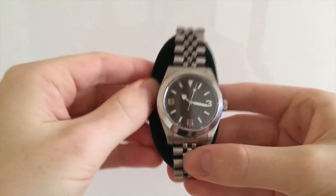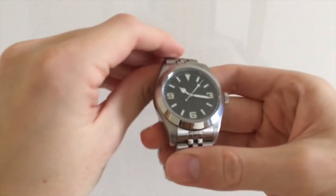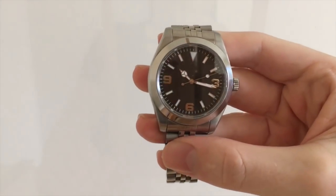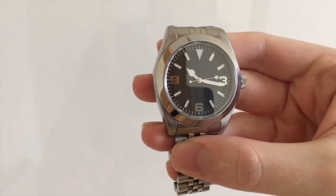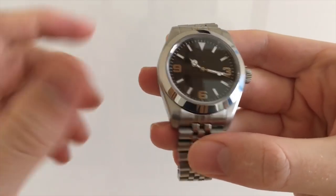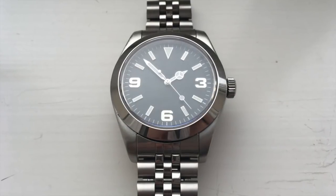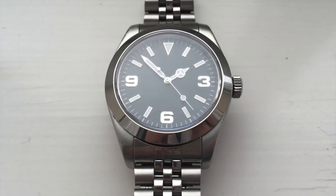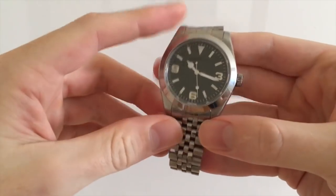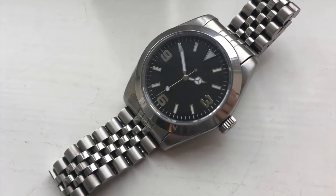I mean, just look at this watch. It really has taken me for a few reasons. And the one word I'll use to describe this watch is its versatility, because it is so versatile. A sporty dress watch in its purest form. I found myself gravitating to wearing this watch a lot more than I thought I would, simply because of how easy it is to read. It's so legible, it's so easy to wear, especially equipped with the Jubilee bracelet. And I will talk about the modifications that I've made to the watch at a later stage.